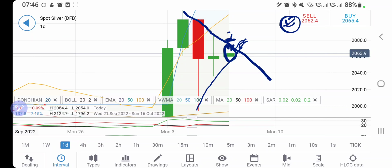See, there is very strong resistance till 2090, 2100, and hence only silver trading above 2100 will give us the comfort that it is trying to fly past and act bullish, else it can come down at any point of time. At the same time, below 2050, certainly you can take a sell position and expect it to drop for 2040, 2020 and below levels.